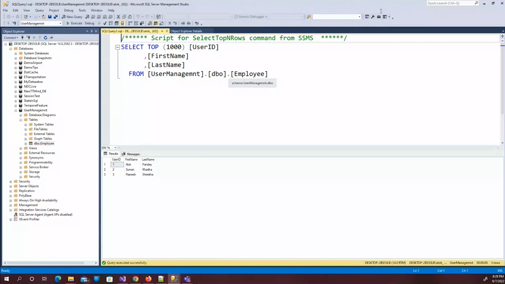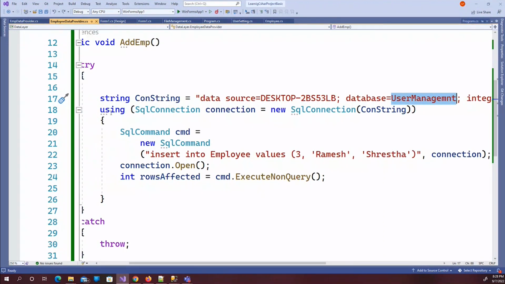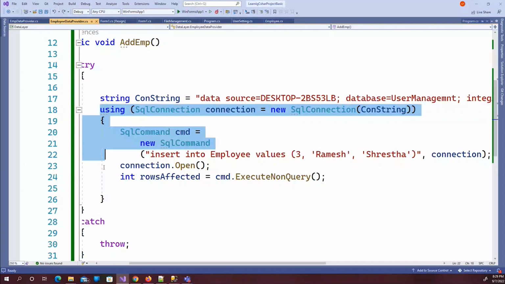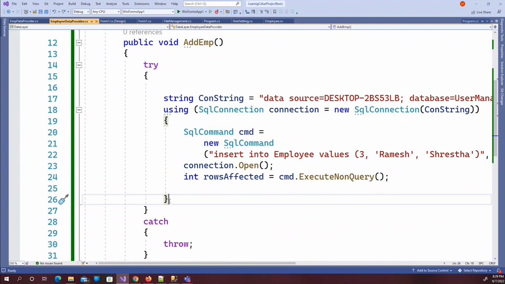So we have a table ready. Next, we have a syntax called using. The benefit of using this is that whatever we do within this scope, everything will be disposed just after the execution goes outside of this block. So we don't have to worry whether my connection is closed or not, because we created a connection and we are using it. If I'm opening the connection, it's fine, but we have to close the connection as well. It's a little bit different way.